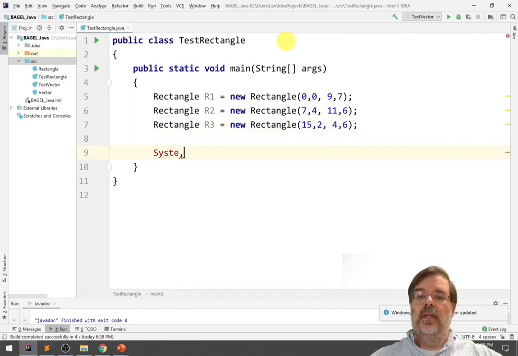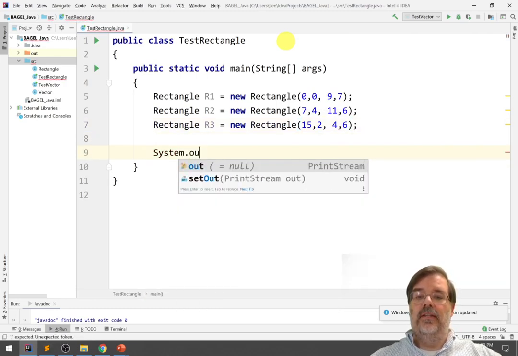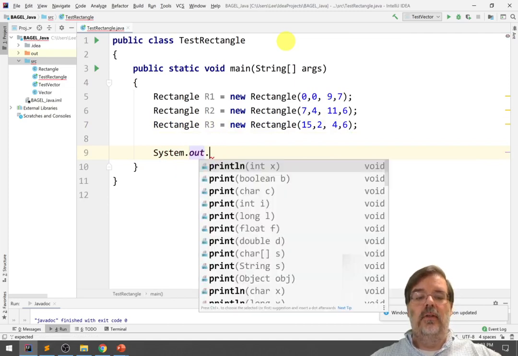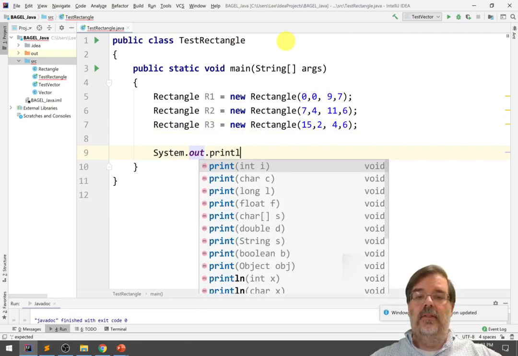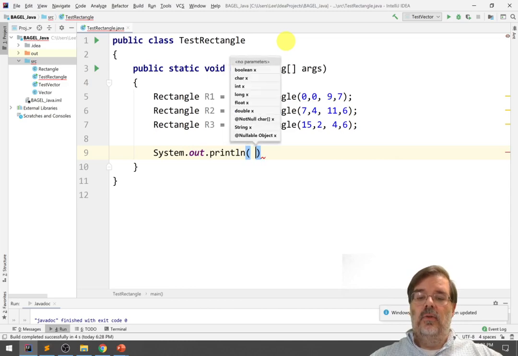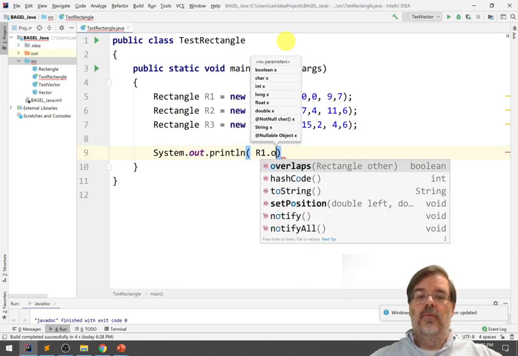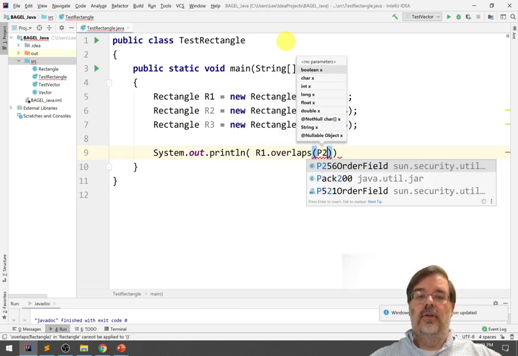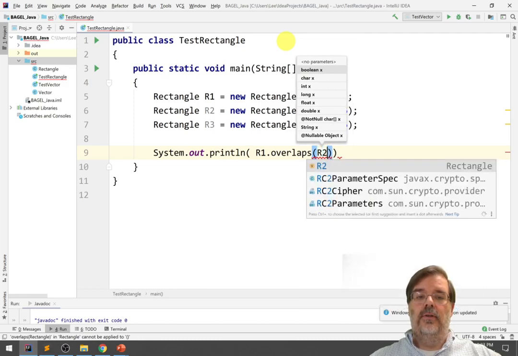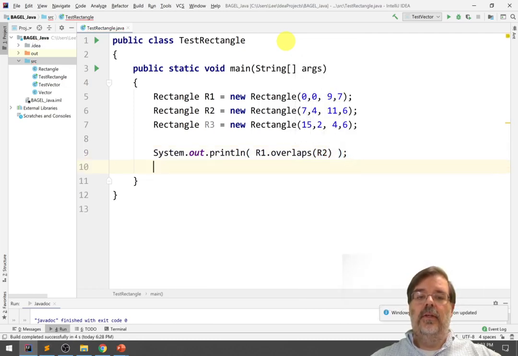All right, and we'll do 3 tests and print the results out. So System.out.println, we'll do R1 overlaps R2. Right, that should be true.